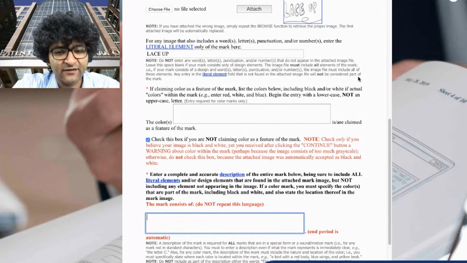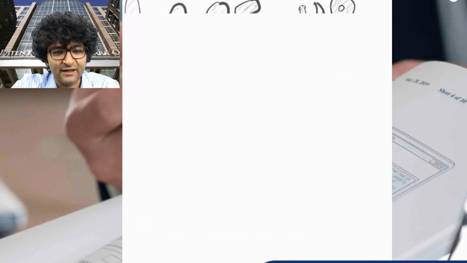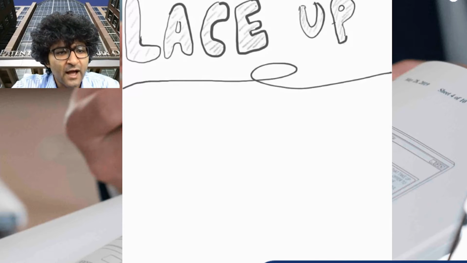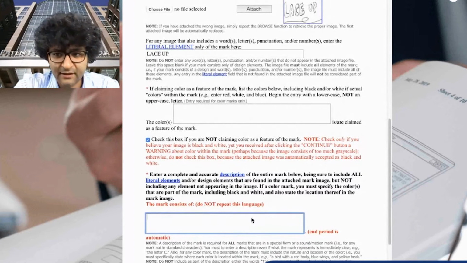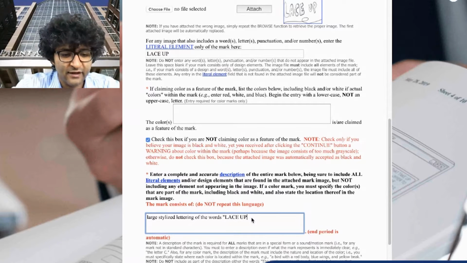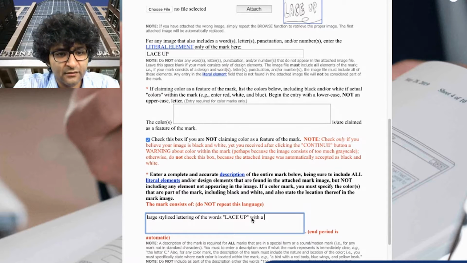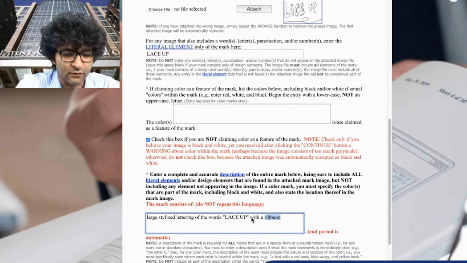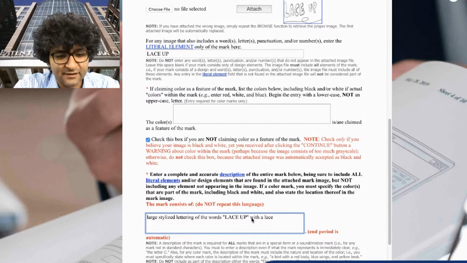Now in this description, we have to input a description of what we see here. So I would say, let's say, large stylized lettering of the word "Lace Up," with a ribbon, or actually we'll just call it the lace extending beneath the word.